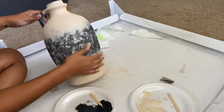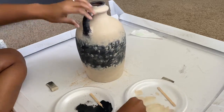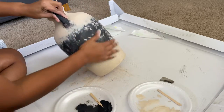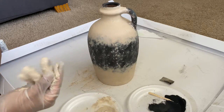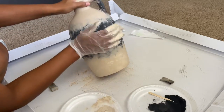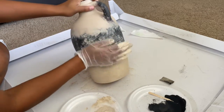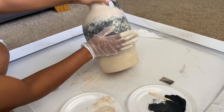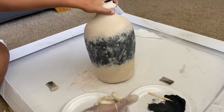When I started picking the paint up with my actual hand and rubbing it in, I got the idea to start using a glove. So I just used these gloves and I just went crazy. I picked the paint up, rubbed it in my hands, and then just started splattering it all over the vessel. And really, this is when it started to make a change.